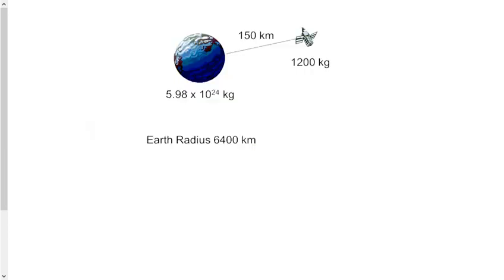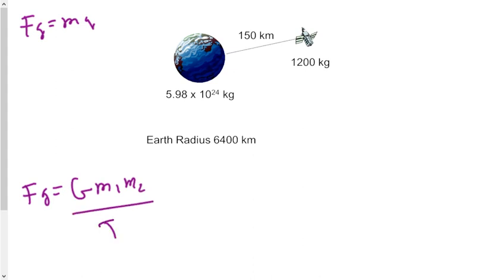Okay, now what about going into outer space? Well, when you go far away from the Earth, the force of gravity is no longer simply m times g. So we have to use what's called Newtonian gravity. When you're far away from something, you've got to use this formula: force gravity equals G m1 m2 divided by r squared.